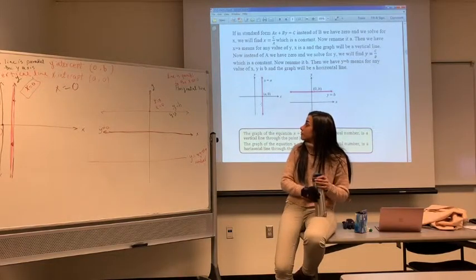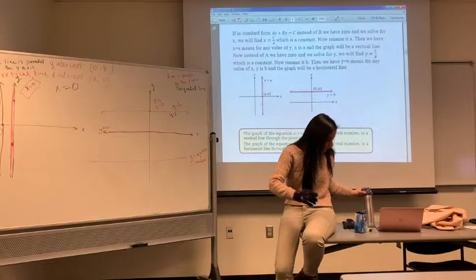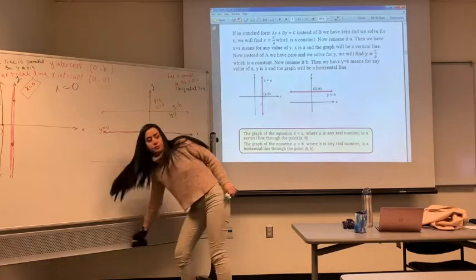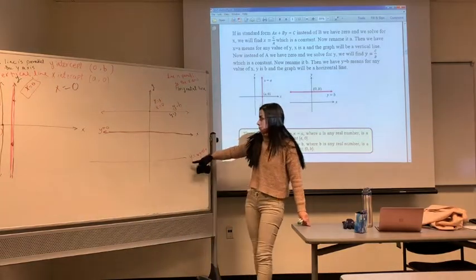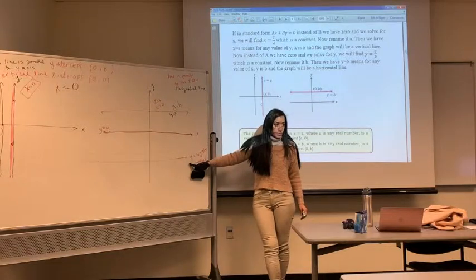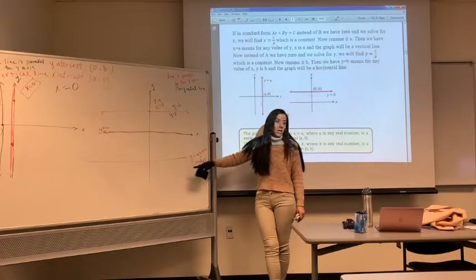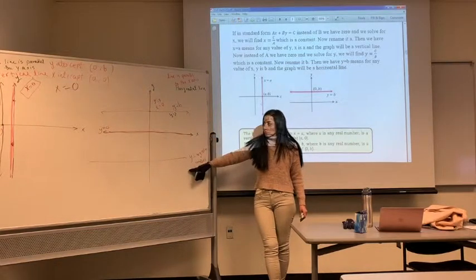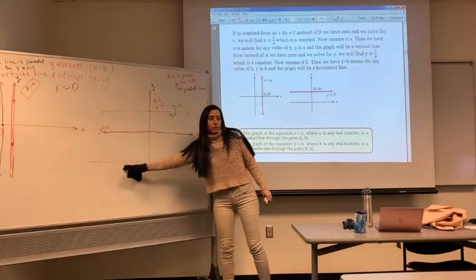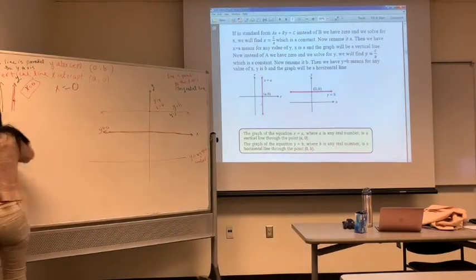So, if y is a negative number, can x be a positive number? If y is equal to a negative number, there will be a line parallel to the x-axis, and it will be on this area, passing through the third and fourth quadrants. So now let's draw this graph.